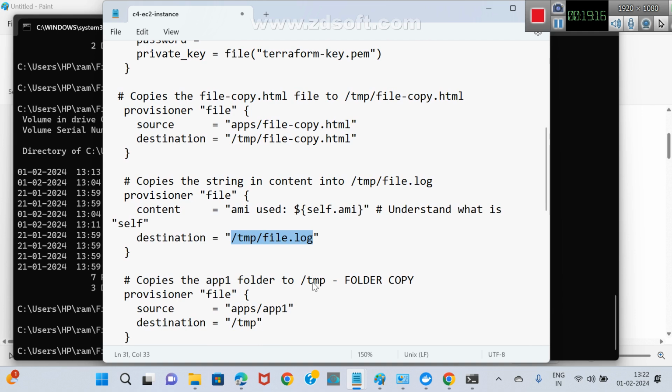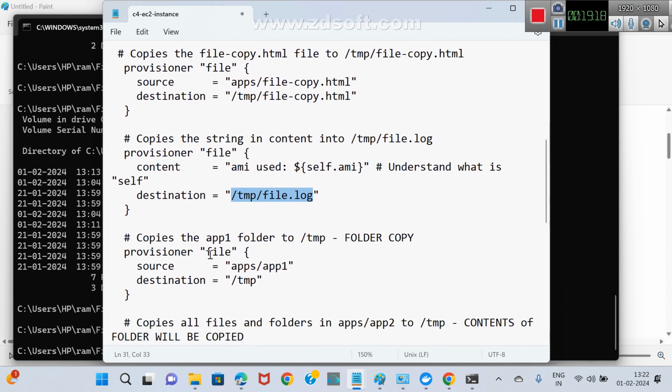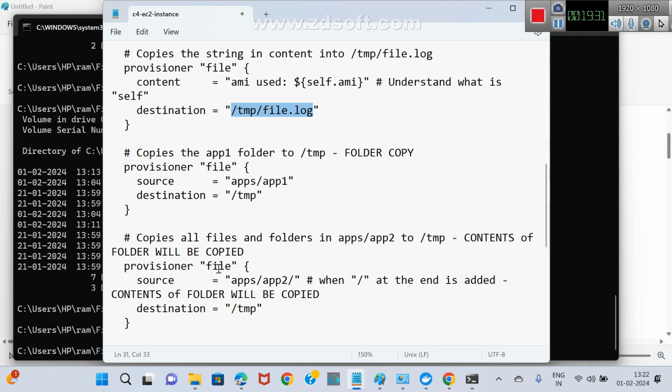In the same way, one more file provisioner: source is apps/app1, simply moving to destination temp. The app1 folder we are copying to temp. In the same way, one more file provisioner for app2; whatever app2 contains, everything is moving to temp.